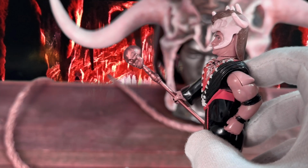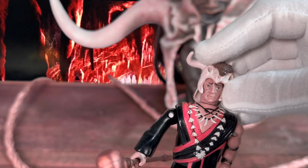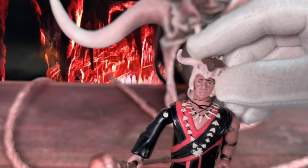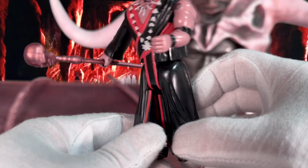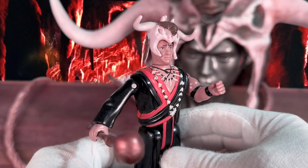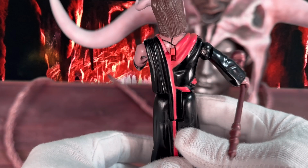His Battle-matic action is okay. I mean, it works. I'm not too sure what he's doing here. He's got 5 points of articulation. We got some head movement here. Got arm movement on both left and right arms. Leg movement. I have looked for years for the variation on the Mola Ram. I've never seen it in person, but allegedly there is a variation.